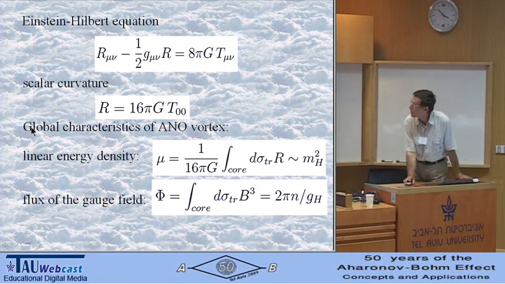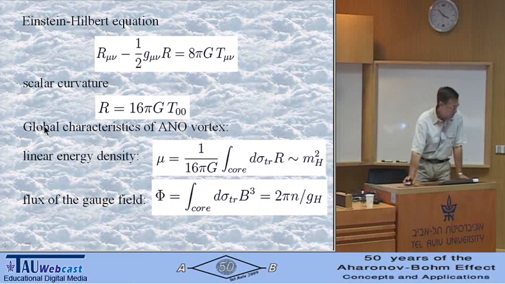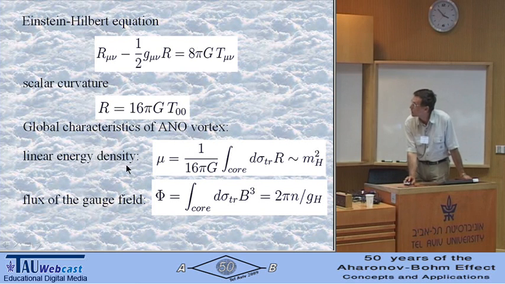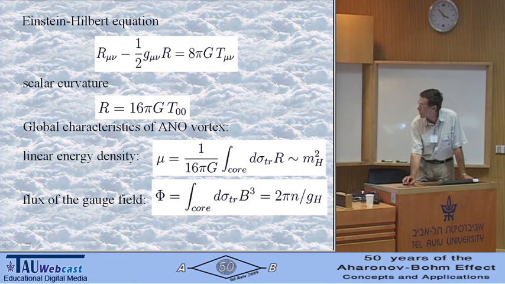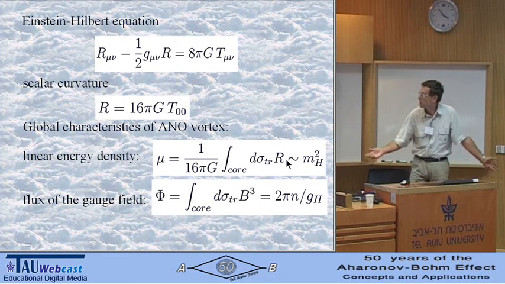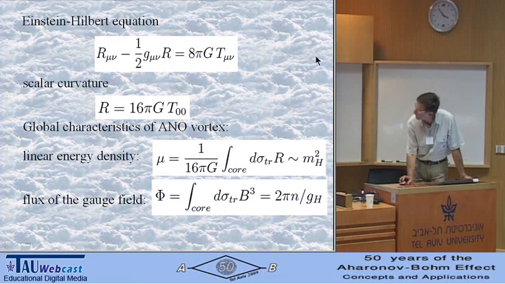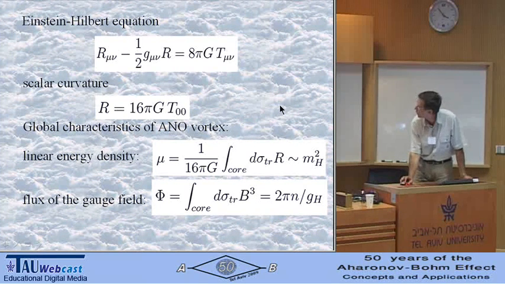It is convenient to describe this defect in terms of global characteristics, which are at least two, that is gauge field flux and linear energy density, or tension mu, and this is an integration over a transverse section of this defect, and it suffices to integrate over the core of the defect, since otherwise these integrands are zero. So flux is related to the inverse coupling constant of Higgs to gauge field, and tension is related to the squared mass of the Higgs field. And in principle, the third parameter is the ratio of the mass of the Higgs scalar to the mass of the vector field.